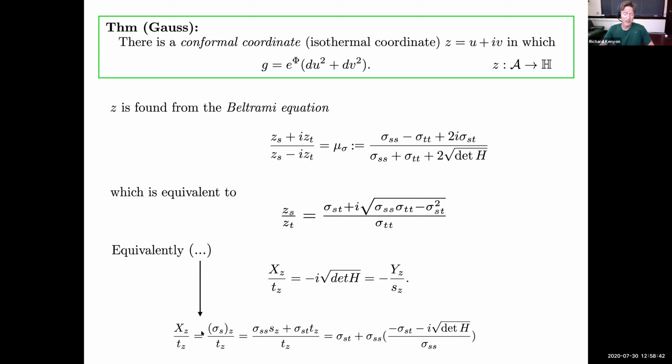And you just derive this with a one-line derivation here, right? Sigma S sub Z, you expand using the chain rule here: sigma S SZ, sigma ST TZ, right? The TZs here cancel and you get the first term here, and the SZ over the TZ. So sigma SS is this guy, and then SZ over TZ turns out to be this. SZ over TZ is related to ZS over ZT by some sort of inverse derivative.